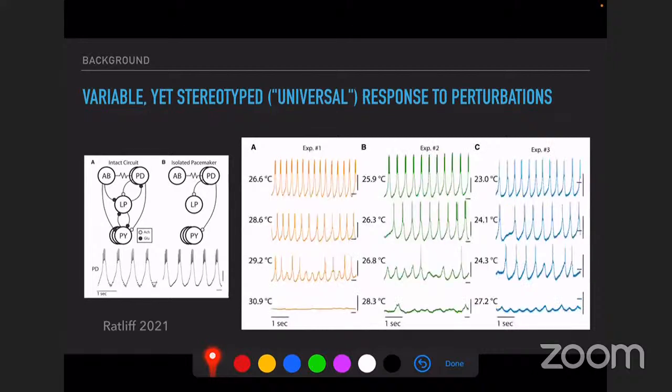And the same happens for temperature perturbation. So as you start to increase temperature, you see the transition from the nominal burst to a weaker burst, but now the transition is not to tonic spiking, but rather to a slow oscillatory potential with an excitable crest, and then a slow oscillatory potential without the possibility to excite the neuron, and eventually silence. Okay, so for temperature, again, you have quantitative differences in terms of the critical temperature at which the behavior crashes, but you have the same qualitative transition in terms of the observed steps of behavior change in response to perturbation.